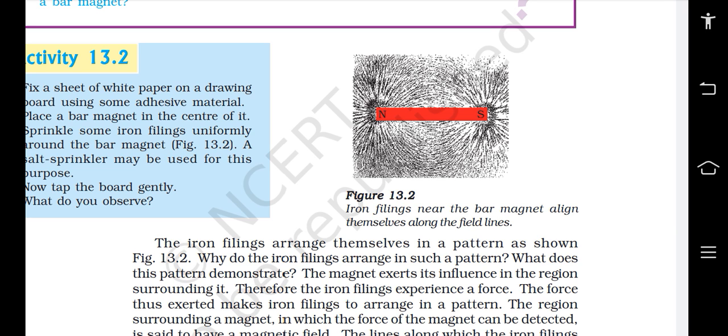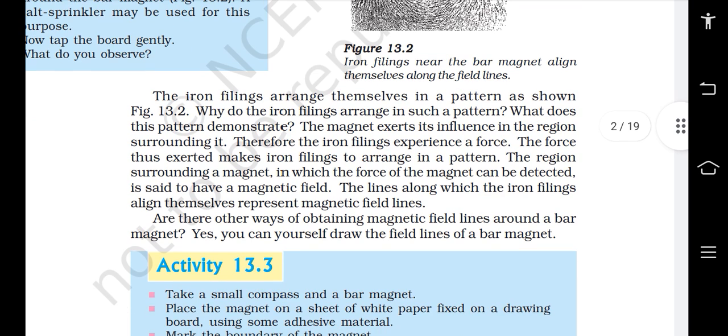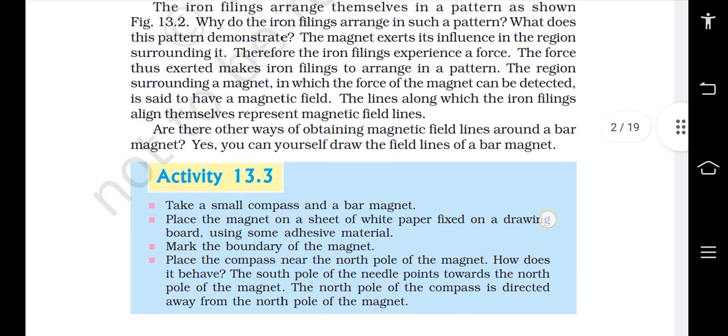More will be concentrated at both the poles and fewer particles around it, and in this way they will be arranged. Why they are arranged in such a way, we will understand clearly when we learn about the magnetic field lines.